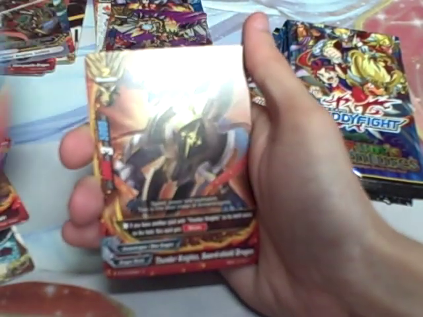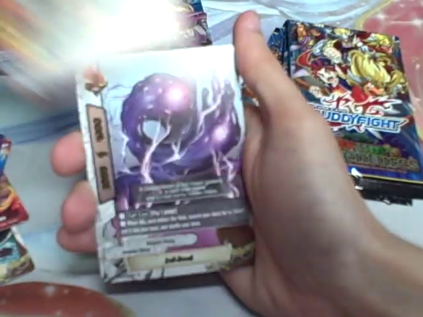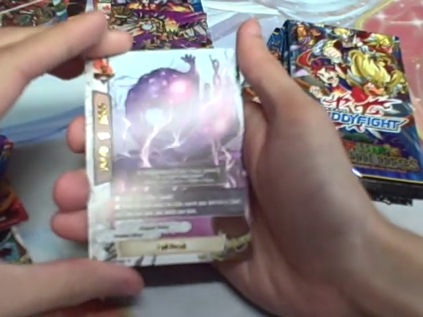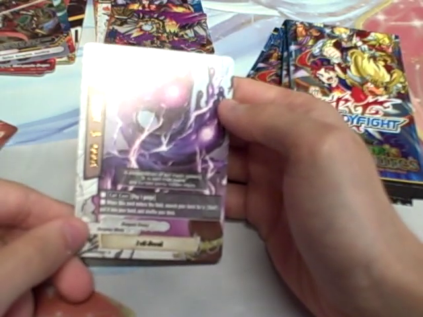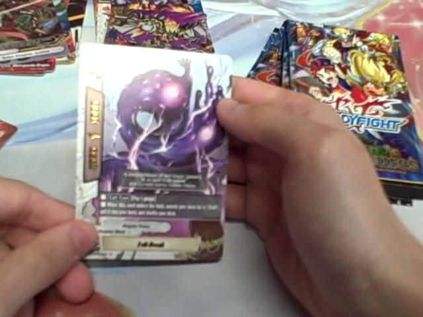Dragon Knight Kagekyo. Thunder Knight Sword Shield Dragon. Evil Break. This is a size 1 monster. It's a slime thing. Pay 1 gauge. When this card enters the field, search your deck for a staff. Put it into your hand and shuffle your deck. So you can search for a weapon. Very good. So you could basically have 1 weapon, and as long as you don't gauge it, you're pretty good.